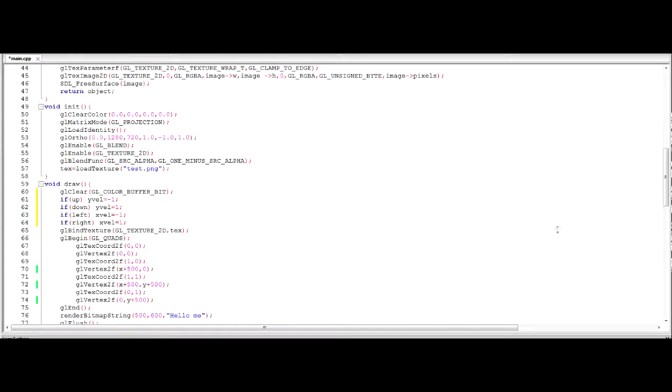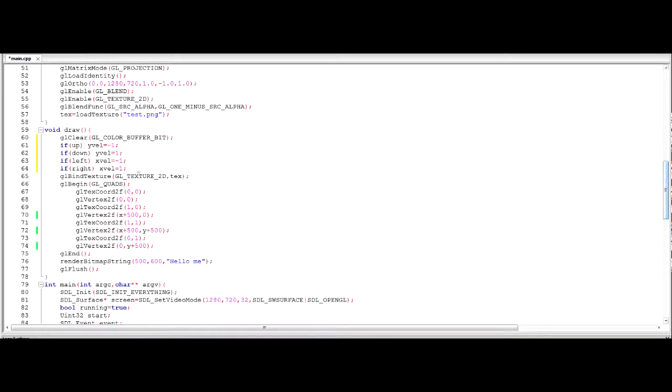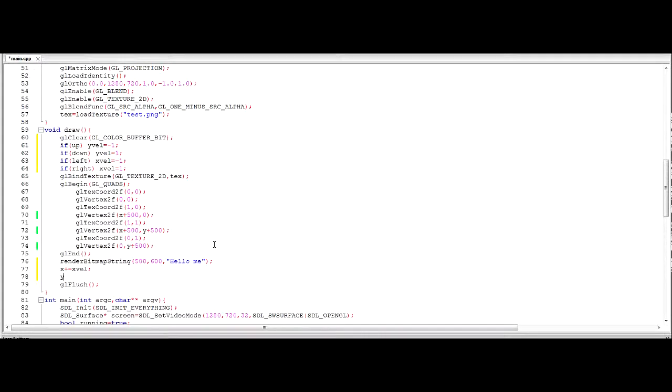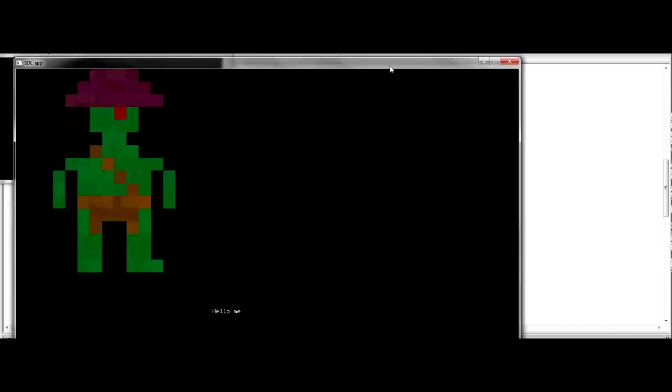This may go a bit fast because of how quickly we got our frames updating, but it should not be too bad. And then there's one final thing we're going to do. You can put this wherever you like in the game loop, it really isn't going to make that much effect at all. x plus equals x velocity, and the same with the y velocity. So if we run this now, I'm hoping that we get this right. We've not got any errors, which is all cool. Now is it going to work though?